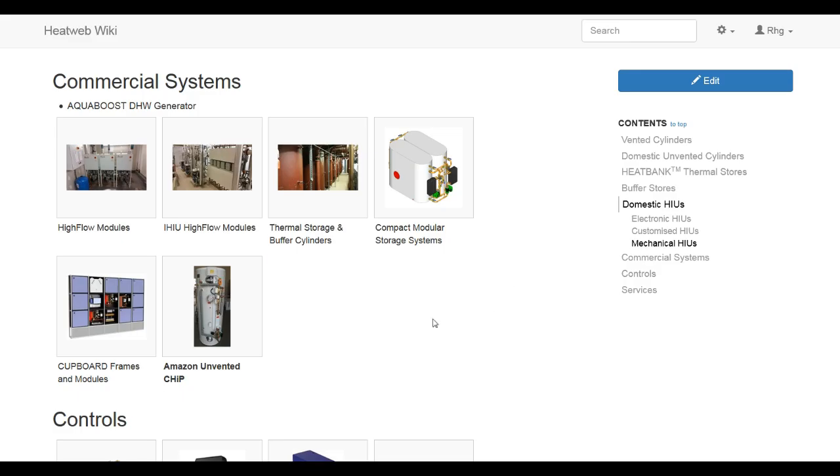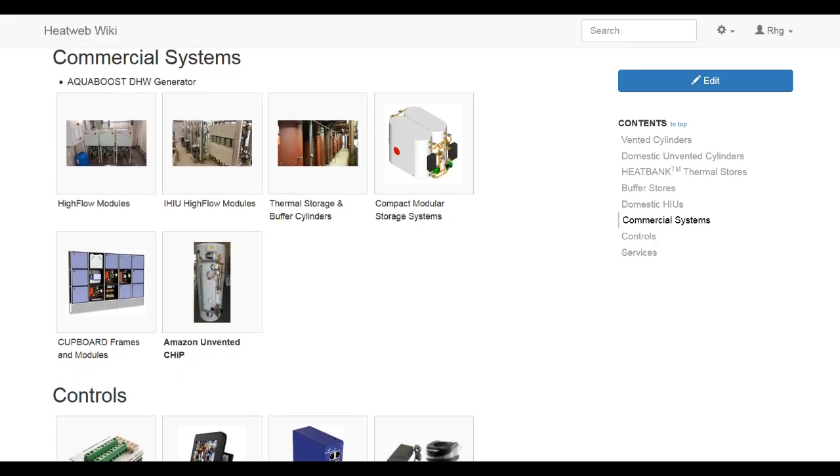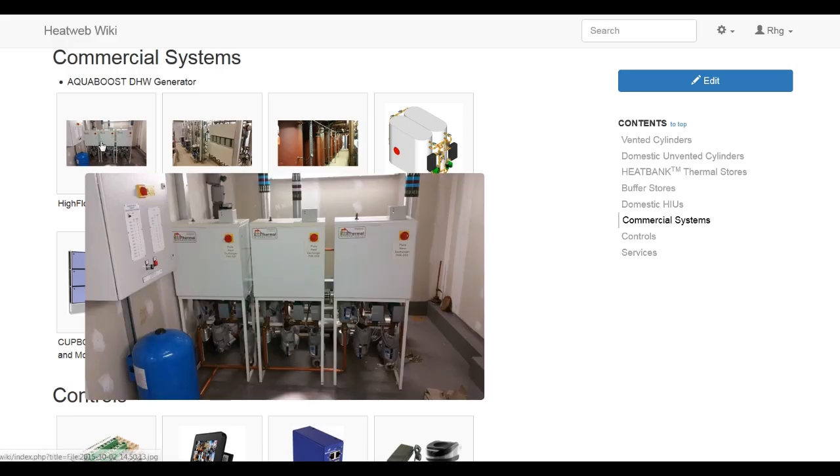Commercial systems, a large part of our business is based around designing heat exchanger sets, modular systems for plant rooms. So these include the high flow units, which is a modular heat exchanger system, three here used at NHS and Kettering. Each of these drives domestic hot water at approximately 200 kilowatts. So we have 600 kilowatts of domestic hot water output here on a redundant system.